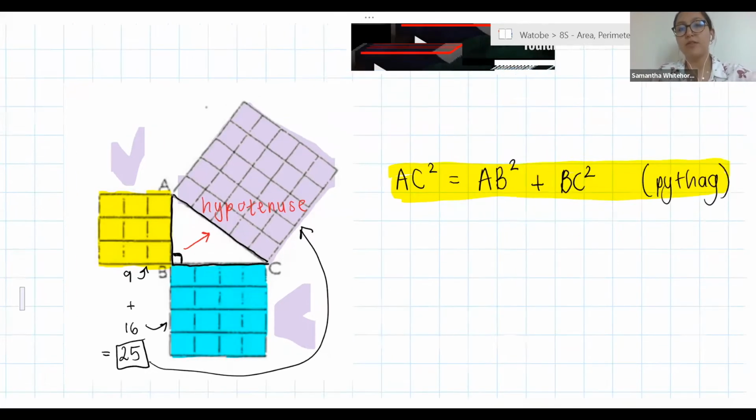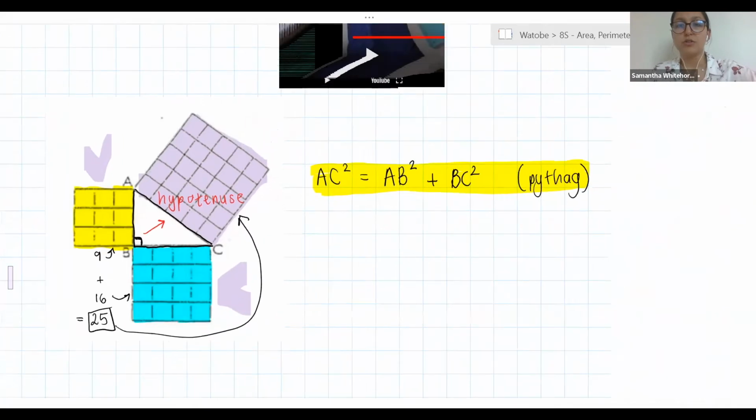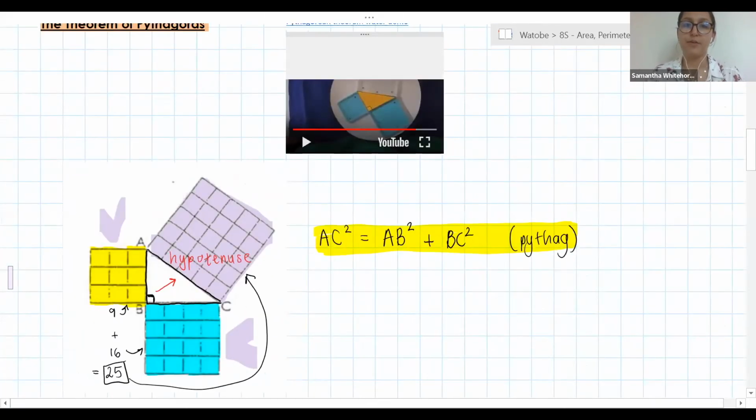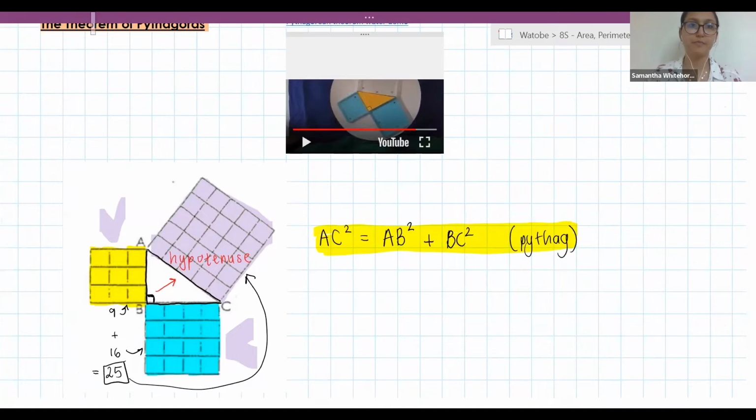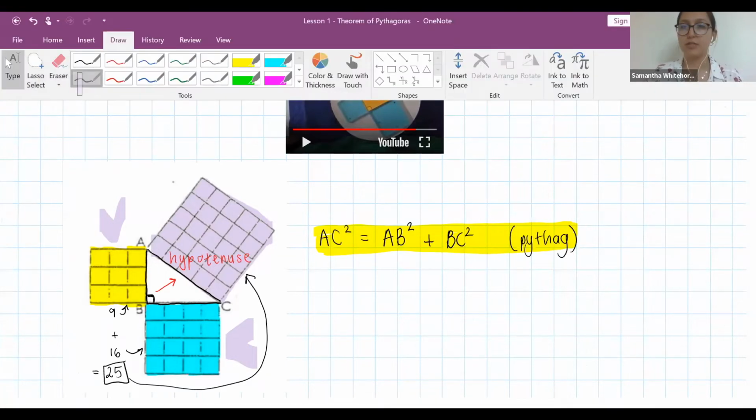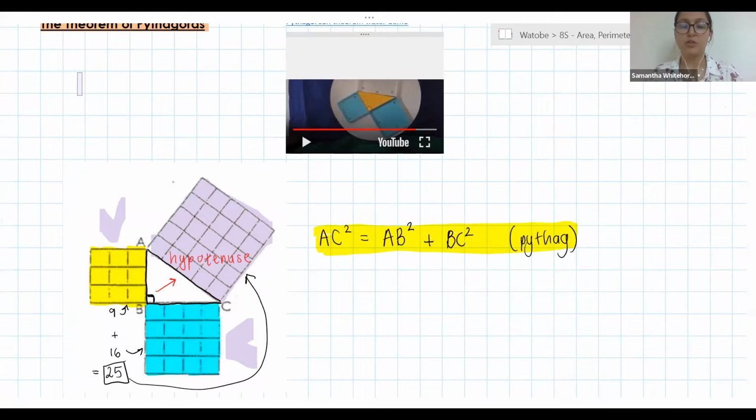Right, so this is what Pythagoras says, if you want to take a screenshot of Pythagoras' theorem. The hypotenuse squared is equal to the sum of the squares of the two other sides of my right angled triangle. But we obviously need to be able to actually use this theorem. So I'll give you another second or two if you want a screenshot, and then we're going to have a look at some examples.